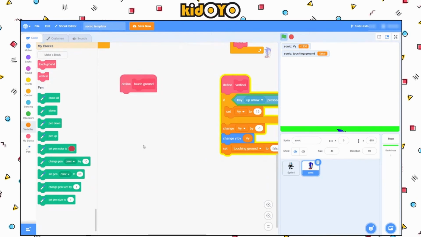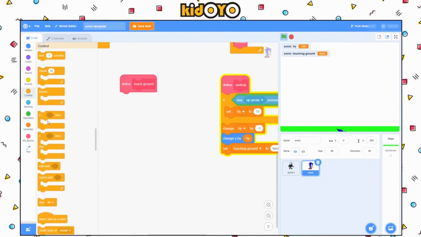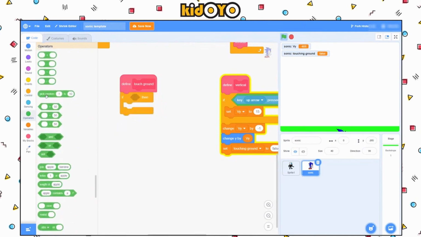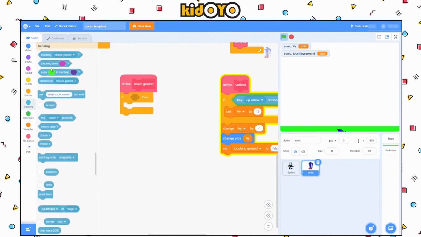So what should happen when we touch the ground? The ground right here is represented by this green color, and when Sonic hits that color, he should stop, or his y velocity should change by 0, and when you change y by 0, he's just not going to go anywhere. So first, we want to go to control and say if Sonic is touching that color.